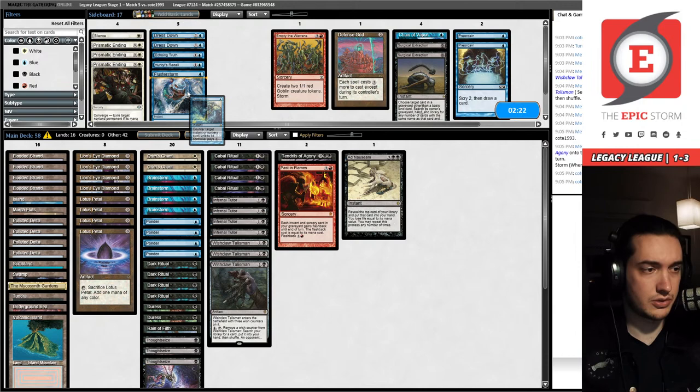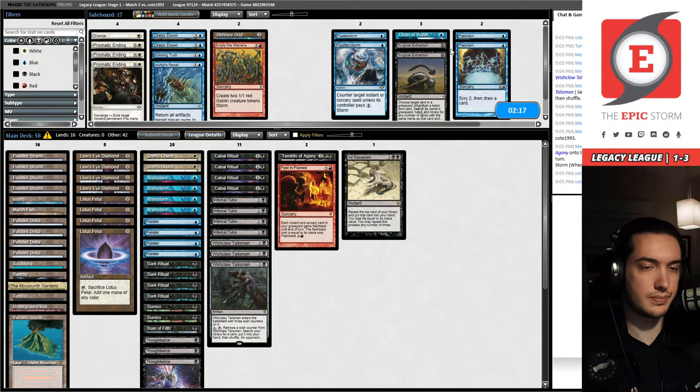Actually, Flusterstorms are in a maybe list we'll make over here. What's bad? I like all of our discard. Orim's Chants aren't like the worst thing in the world because they can kind of silence walk our opponent just like they do in the Epic Storm. Mycosynth Gardens is pretty good. I can take out, actually, you know what I'm going to do? I'm going to take out the basic Island.